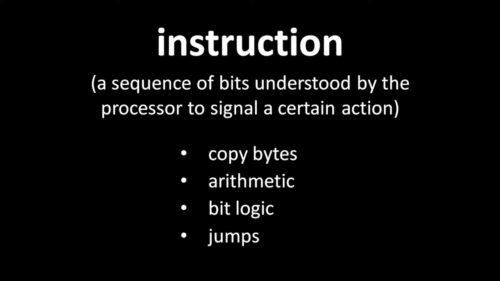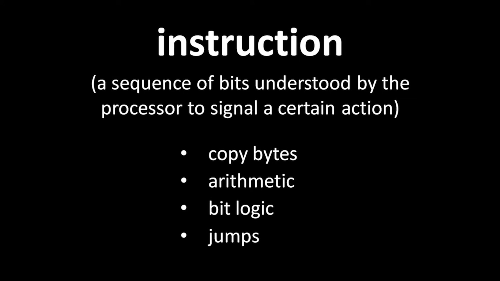The binary sequence which denotes any particular instruction is largely arbitrary, and so different CPUs understand different sets of instructions. For example, the binary sequence denoting an addition instruction on one CPU may not be a valid instruction on another CPU. In fact, one CPU may have instructions which another CPU does not have at all. For instance, some simpler CPUs have no instruction for performing multiplication, so code on those processors must perform multiple additions to get the same effect as a multiplication operation.